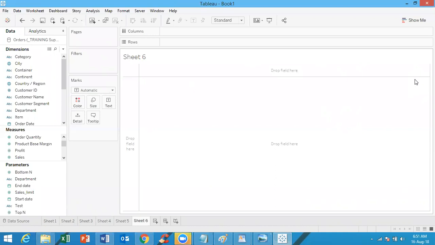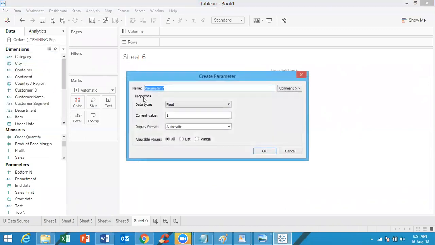So we'll see how we can do that. Now we'll create a parameter name with the category. We've created a parameter and named it as category.